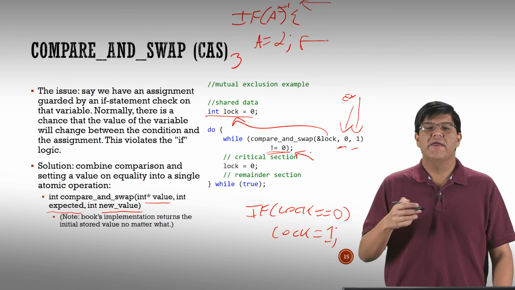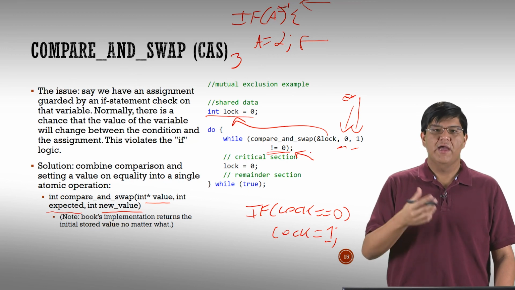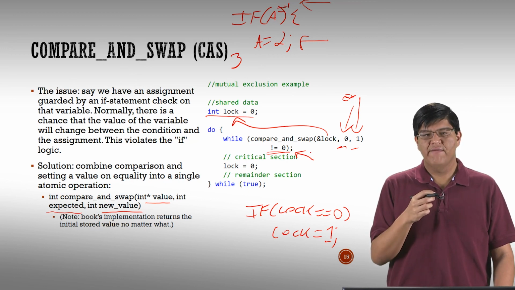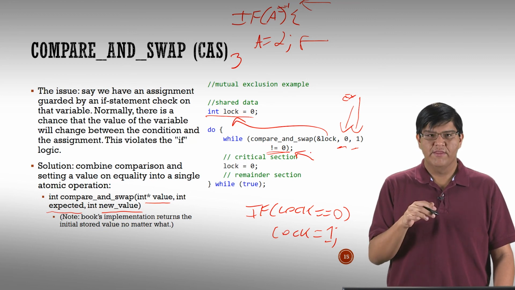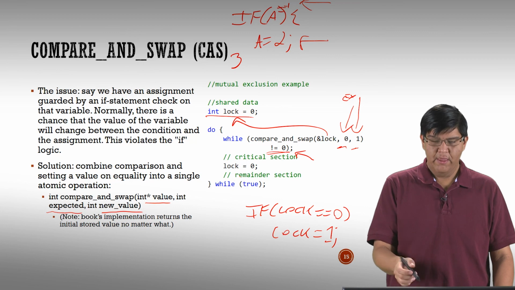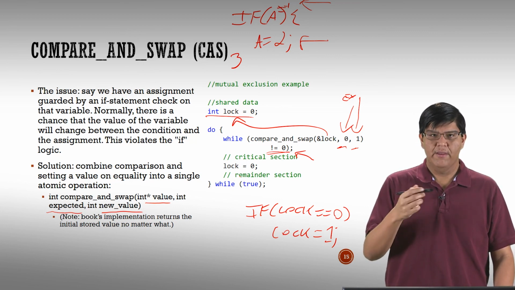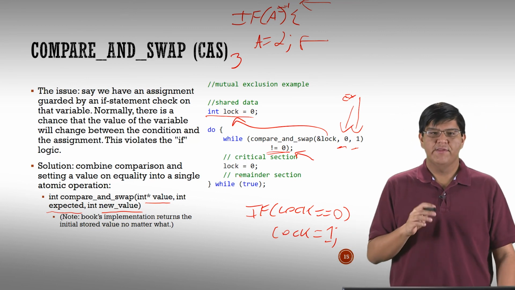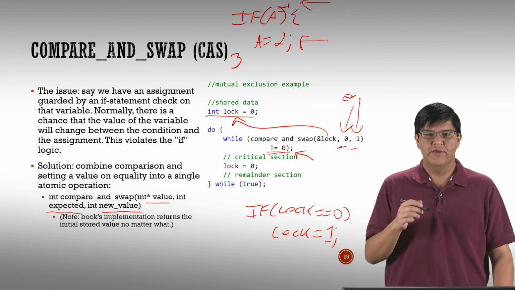And so if I do that, then I can hopefully get this behavior of basically an if that happens atomically. And so let's say I do get it right. I do have that lock equal to 0, and I'm able to set it to 1. Well then, that's the same thing as the previous example where we jump down to the critical section, do our stuff, then set lock to 0, and then loop again and again and again. All right, so that's 2 examples of some specific hardware that could be used to hopefully implement our atomic operations or our synchronous operations a little bit easier than something like Peterson's solution.